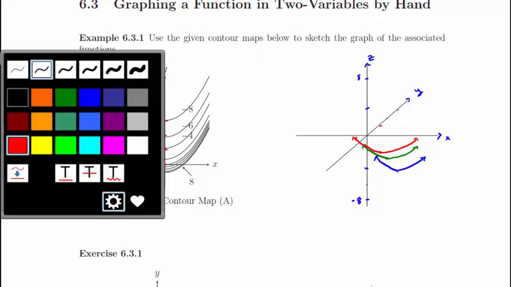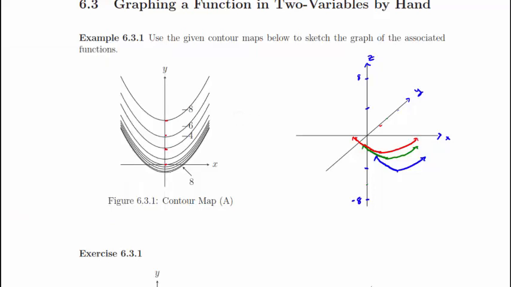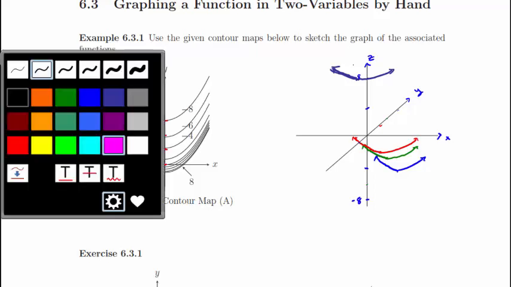Then we're just going to keep doing this. Let's jump to the +8 here in a second. So I have +8, and this looks like when y is just over on this side. So I'm going to go all the way up to a +8. And I don't really need to draw in every single one of these. We see that this parabola shape that we're getting is moving upward in the z direction more and more quickly as y goes negative. So we have, like, in this opposite direction, let's do this, I do like that pink.